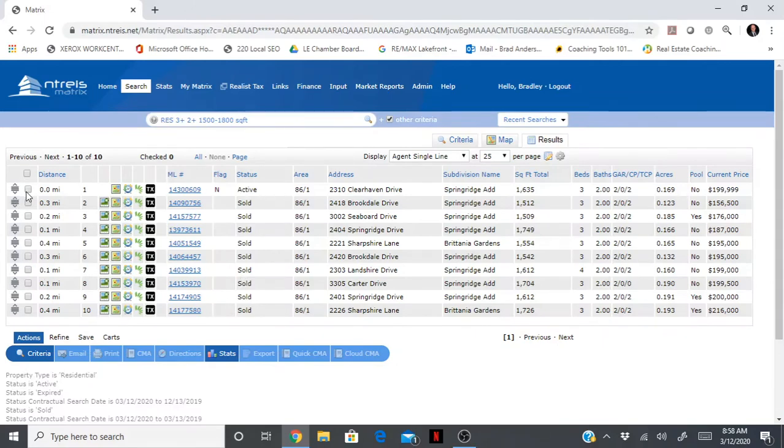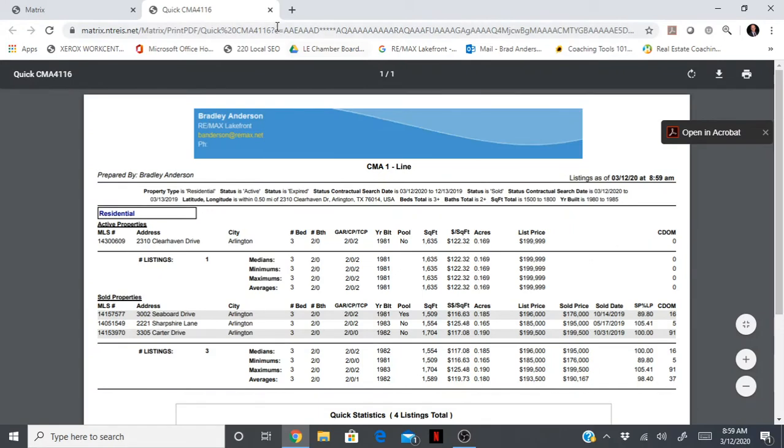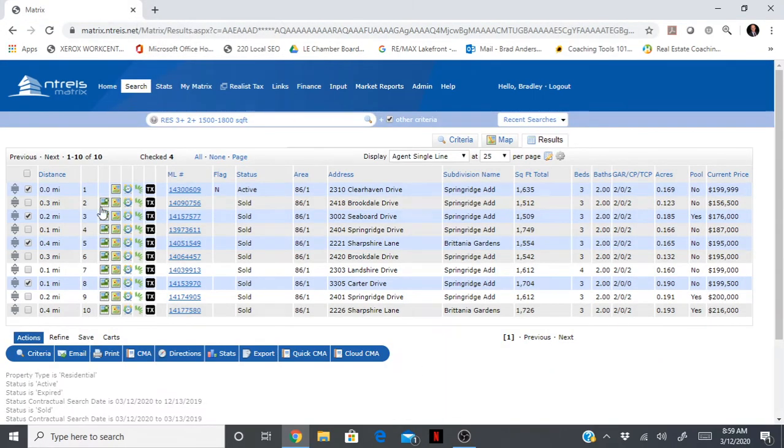You can either, as I said, choose this one because that's the subject property, choose this one, choose this one, choose this one, and click QuickCMA, or you could go back and let's just click this top box here and it will check every home in this array.